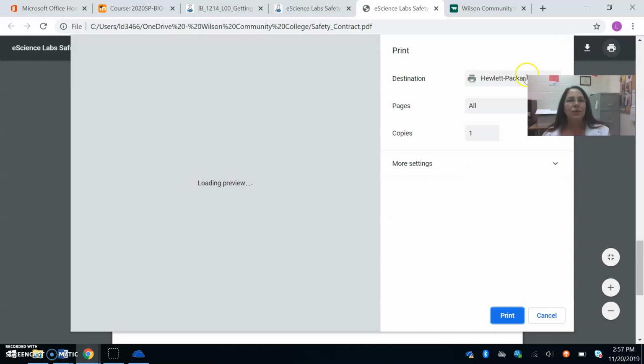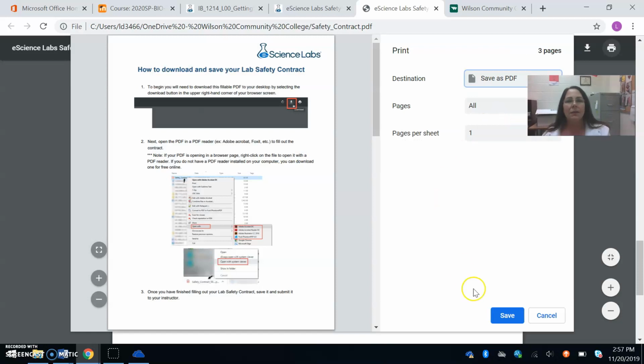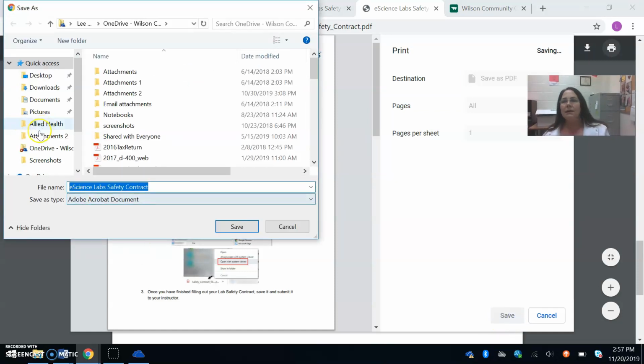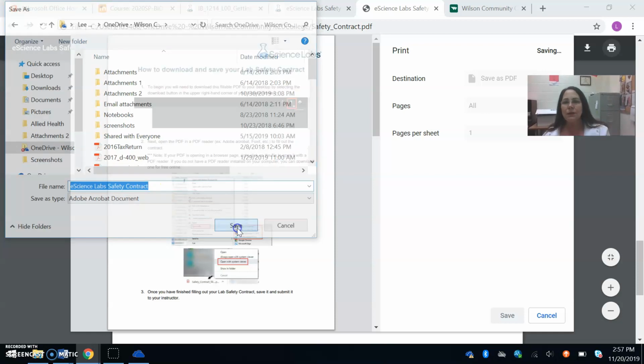I can actually go to print, I think, and save it as a PDF. But I don't really know where it's saving it to. That's the bad thing. You have to make sure you know where this is going. You have to know where it's saving it to. Okay, I can choose. All right, so I'm going to save this, make sure I see what the name is and where I saved it to.